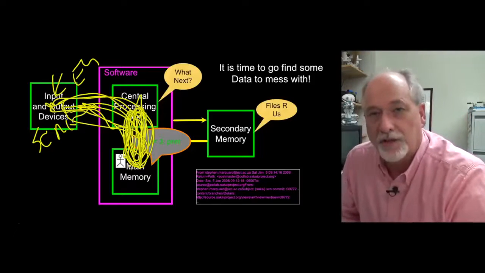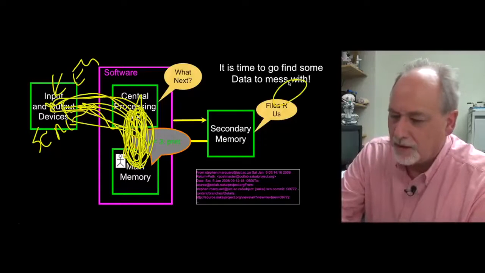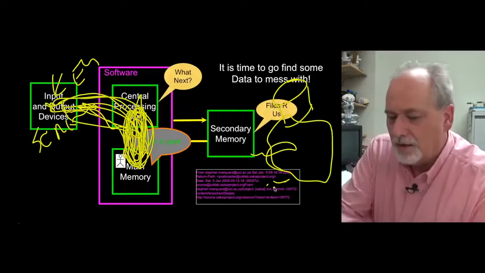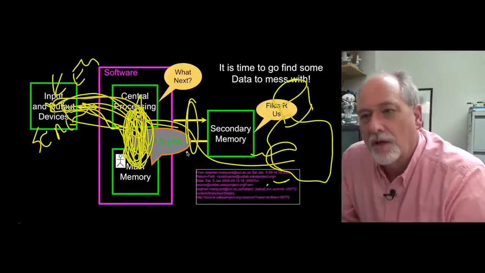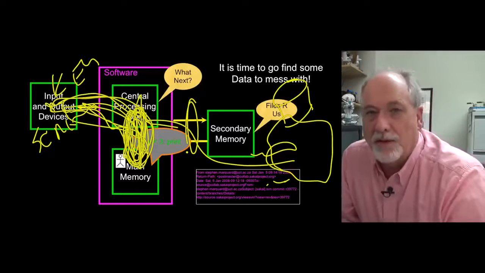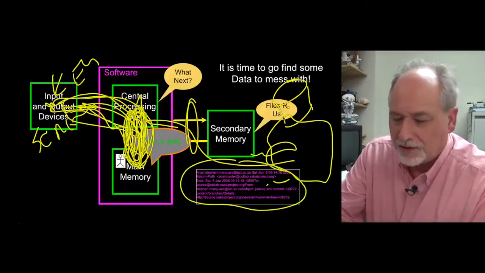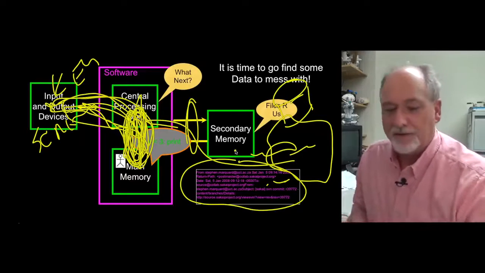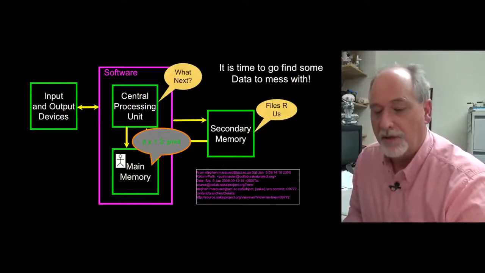And while it's important to talk to the keyboard and the screen, the real world is things like databases that live out here, files that live on our systems, and connecting to the network and reading data from the network. And so that's what we're starting to do right now, we're starting to be able to work outside of our code and create things that are permanent. Initially we're going to work on files. We'll later talk to databases and the network and other stuff, but for now we are talking about files. So we're stepping out a little bit and reading things that are permanent and creating things that are permanent.